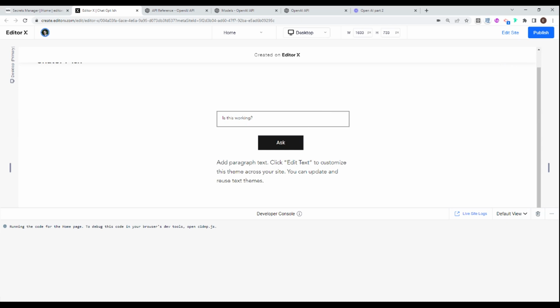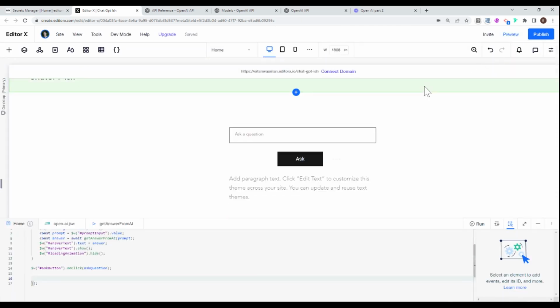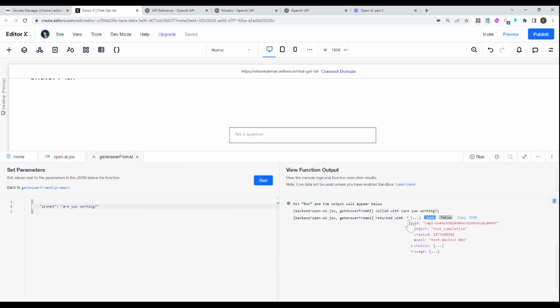Okay, so it did show our paragraph text here, but it didn't populate it with the answer. So let's head back. Here's my mistake. If you remember when we did the getAnswerFromAI, what we got back is not actually just the answer. It includes a lot of things except for our actual answer. So I'm going to make some changes to the getAnswerFromAI function. I'm going to change it so that it only sends this text back to the front end, because that's really the only thing that I want in the front end from this whole function.